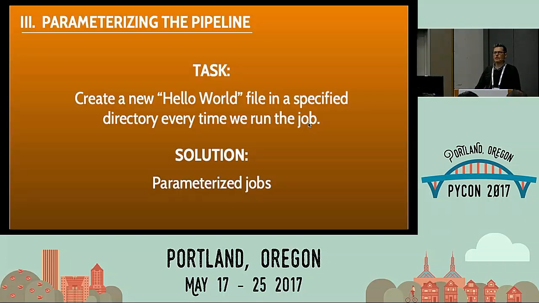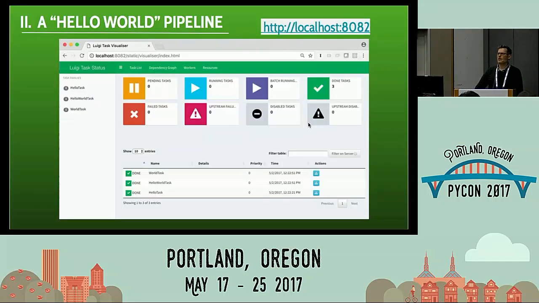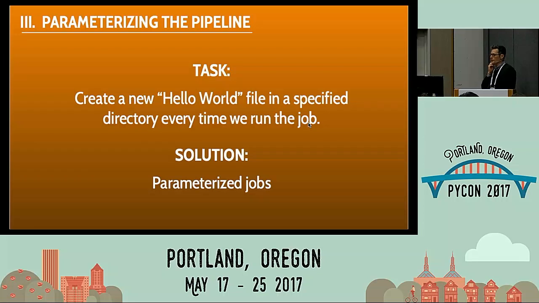So we're going to, you had a question? For the visualizer, do you have to manually refresh the page for it to reload? It seems like you might have to manually refresh the page. I'm not sure about that. I think it runs on Tornado. You might have to refresh your page. I'm not sure. Like I say, it's not something that I use day to day. It's like a nice every now and then sort of thing to be able to go in and look at those tasks.